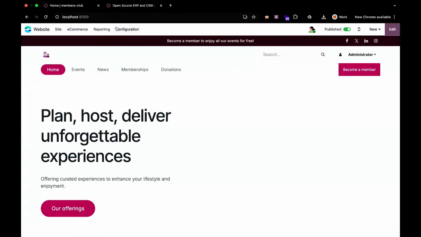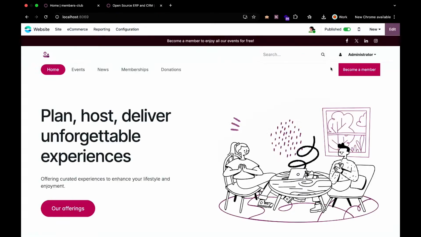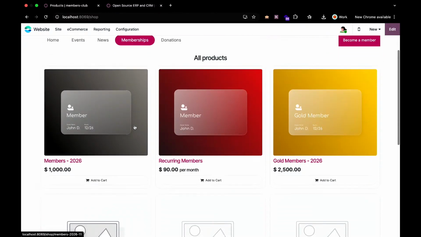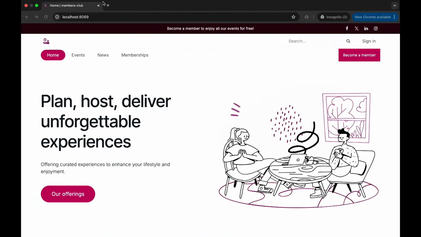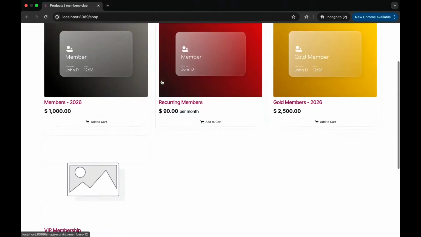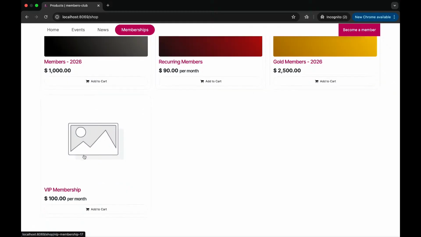But what's even more interesting is that it's really perfectly integrated with e-commerce. So I can also just let my end user select products on my e-commerce. I will go in private navigation for that. And here in the membership app of my e-commerce, I can now find the product that I just created.